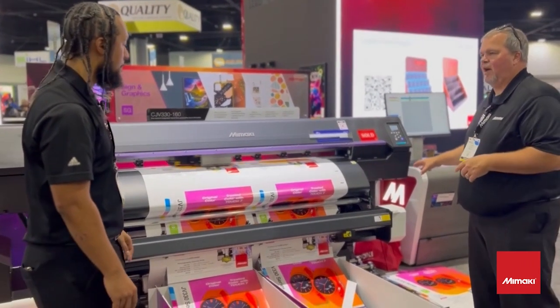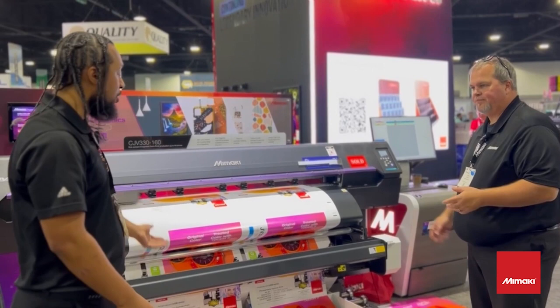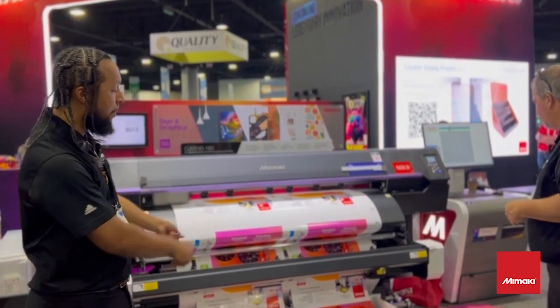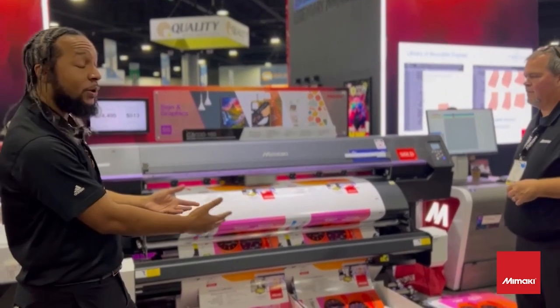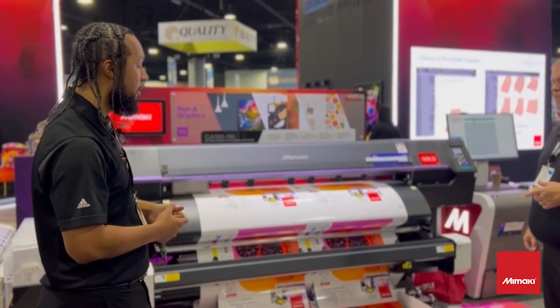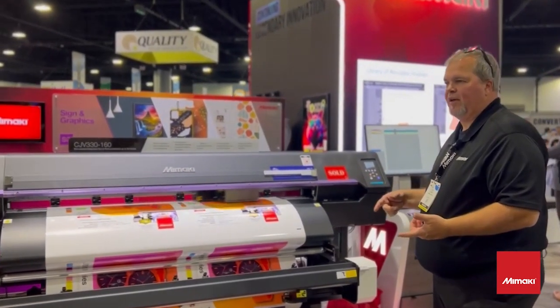So do I have to use the XY slitter, or can I engage it and disengage it? Yeah, so if you don't need to use the XY slitter, you can actually lift that lever right over there, and basically you don't have to actually run with the XY slitter. And then the XY slitter itself is also an option. So if you feel that it's something that you don't need to use or you don't find a use for it, you don't have to actually have it on your machine. So I can order the CJV330 with or without the XY slitter?